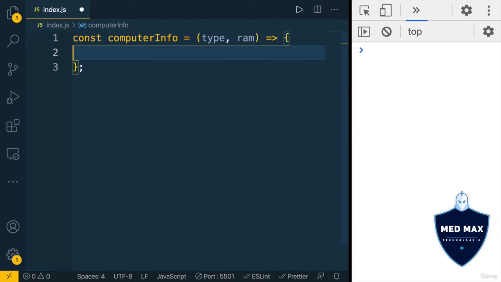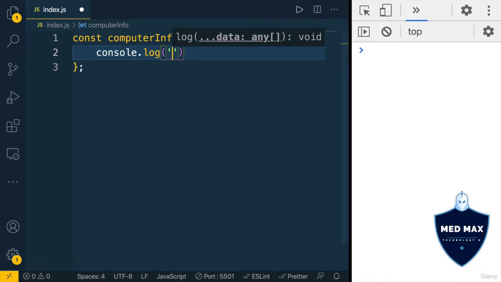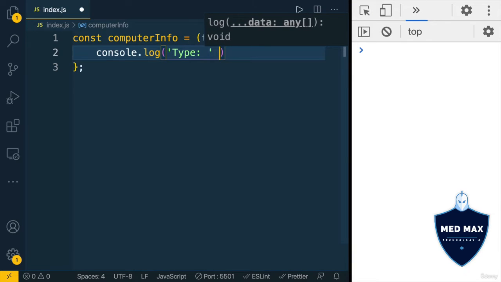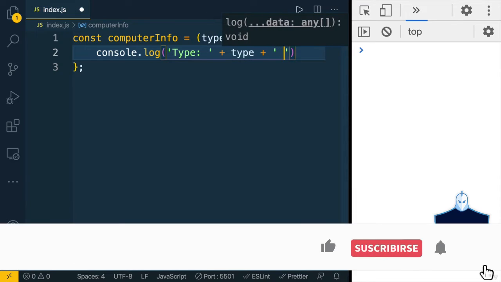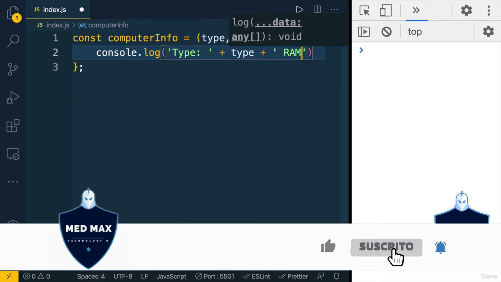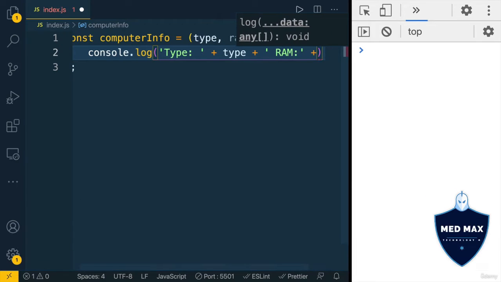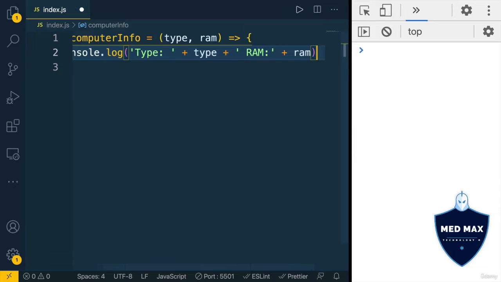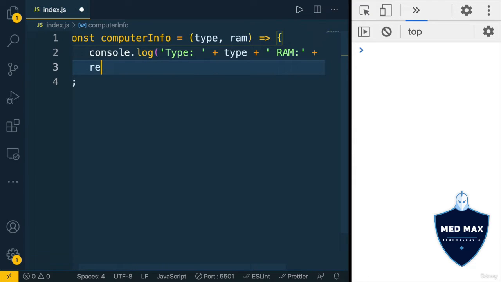Let's say that here inside of the parameters section I want to add two parameters, type and rem. And here in this arrow function, let me print to the console the following: type colon. Here I'll use string concatenation, so I could use the plus operator. Here will be the type variable, plus again, and here will be a space, rem, colon, and again plus operator and the rem variable like that. And also let's return, for instance, an array with two elements, type and rem, like this.